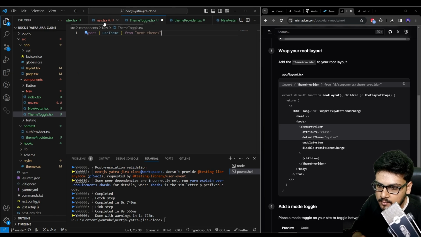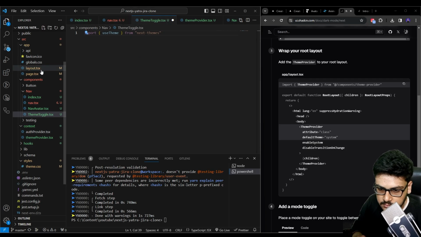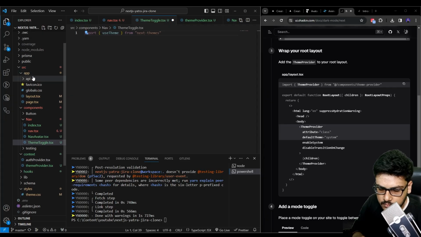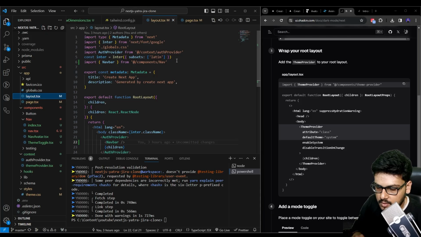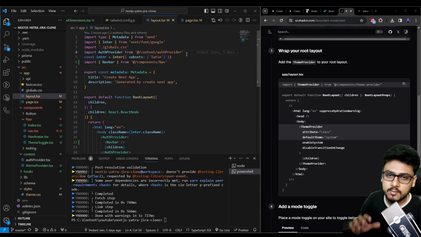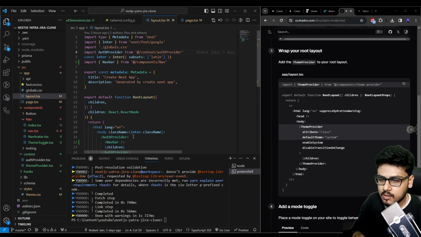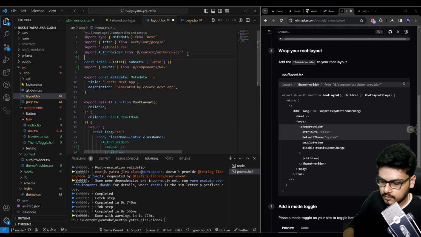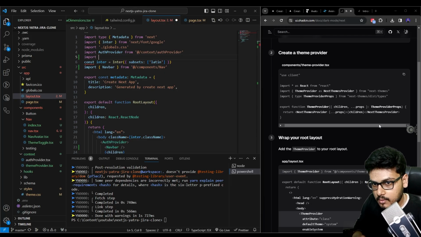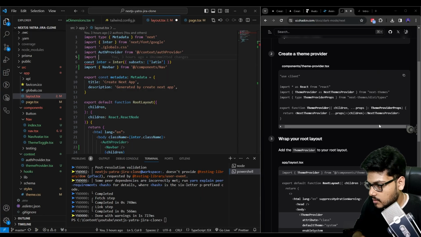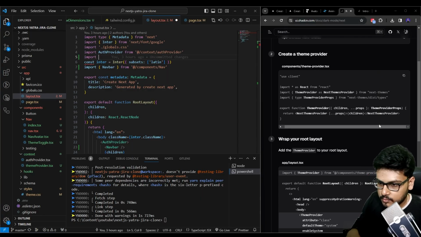So I will head over to my layout. And over here, now all of this is, I think, already understood. The way we implemented the auth provider, it shouldn't be that tough. So import, what is the export? It is a theme provider.